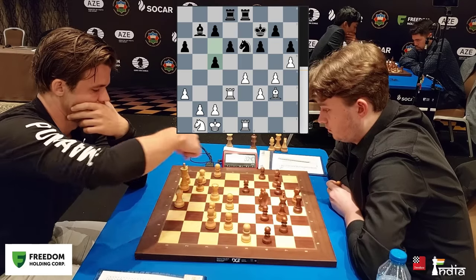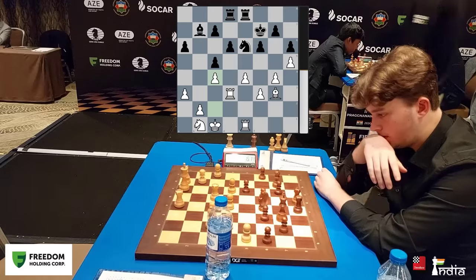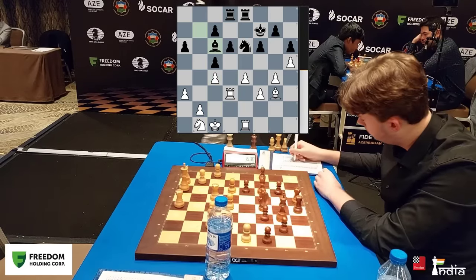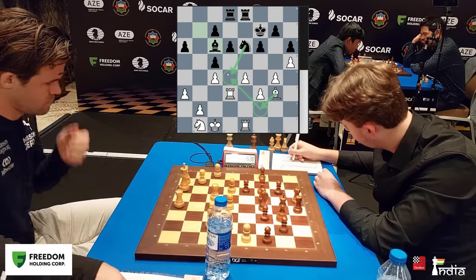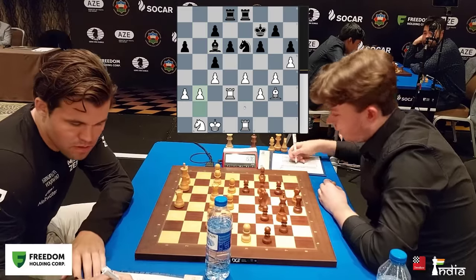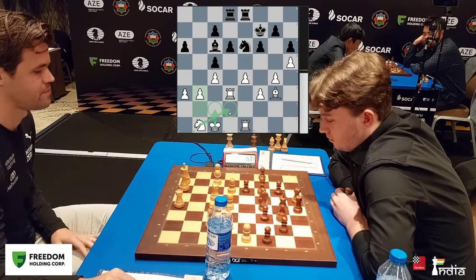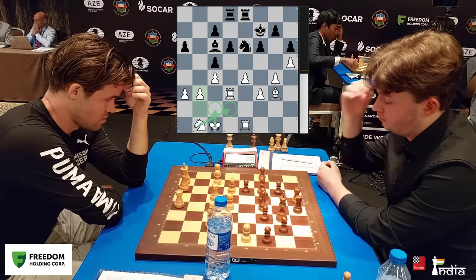And now you will see Magnus plays c4. With this, he is weakening the d4 square. Bishop c6 played by Vincent. But whenever the knight comes here, the bishop can come and remove it. Now you will see b3. So what is Magnus's plan? It is that he's going to go knight d2, king c2. And that is just a small improvement there.